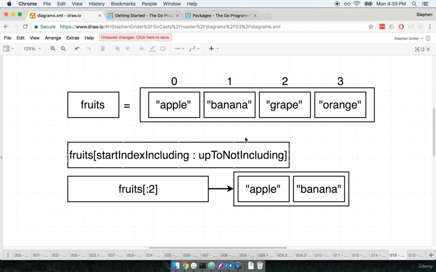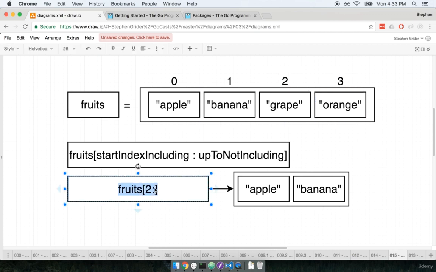Go would interpret this as meaning go from the very beginning of the slice and give me everything up to, but not including 2. That would be interpreted as 0 and 1. Likewise, I can leave off the right-hand side and only fill in the left-hand side. If I did something like 2:, that means give me everything from index 2 to the very end of the slice. So in this case, elements at 2 and 3, or grape and orange.